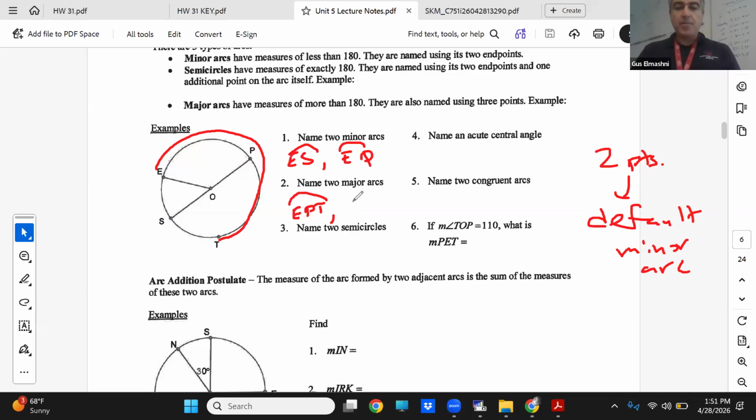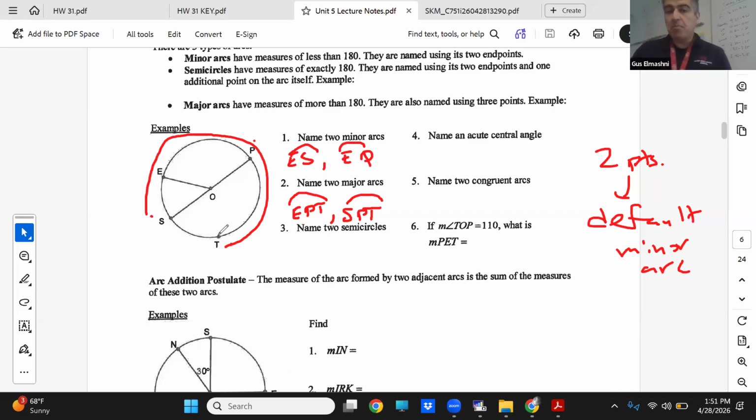SPT is a great one. Yeah, I like that. Arc SPT. You guys said SCT, that could have worked also. But if you're saying SPT, so let's connect it. Because if you said ST, guess what? ST is going to be minor, right? You can't say ST. That's going to be confusing. That works. So if you want to do 4, that's fine. I would accept that. Yeah, go ahead.